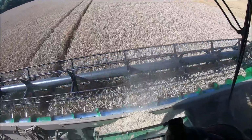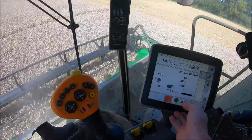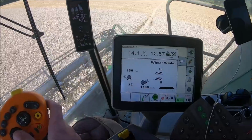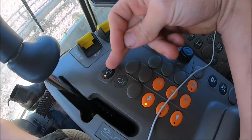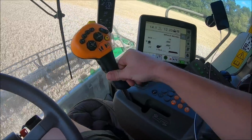It's doing spot rate at 13 tonne. It's probably reading about a tonne high, but it won't be far out. 14.1% moisture there. But I'm using the Harvest Smart at the moment, so I've got the stick pushed right forward.